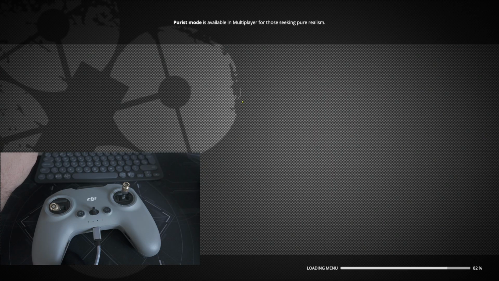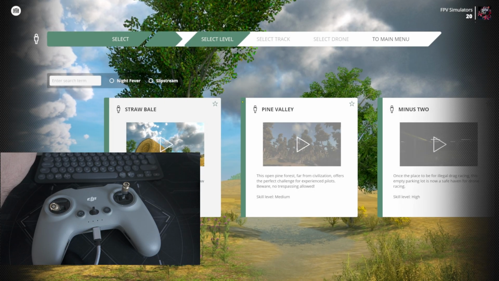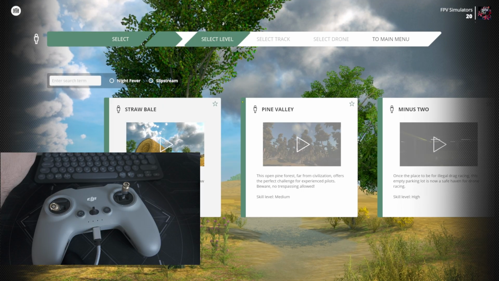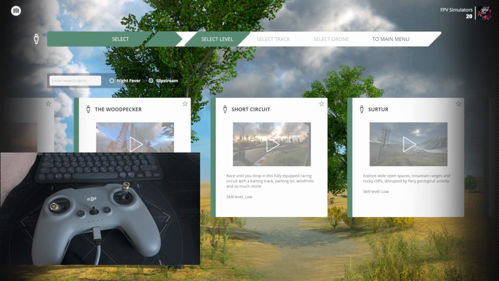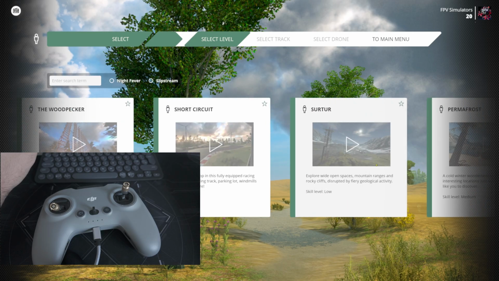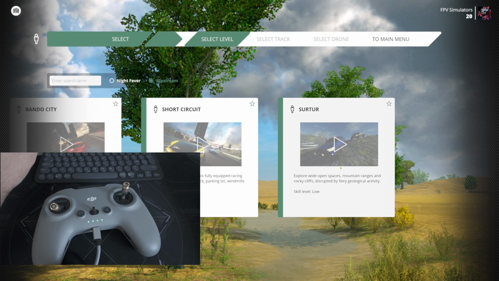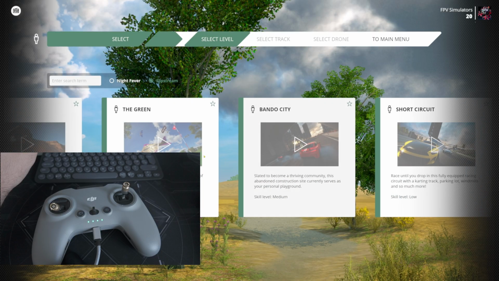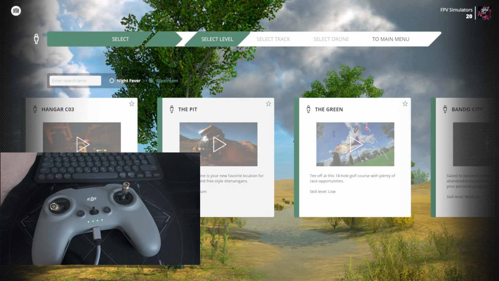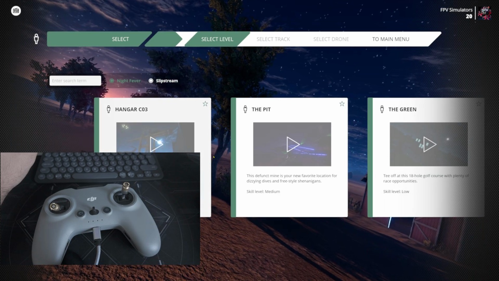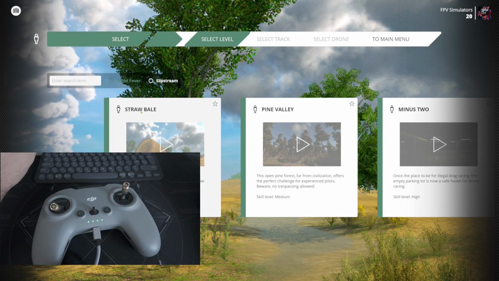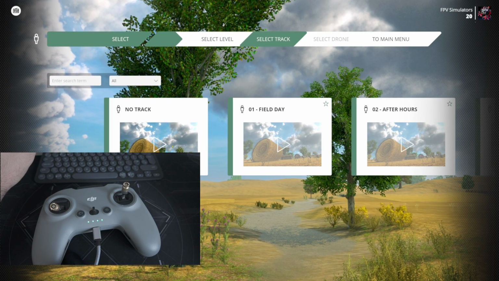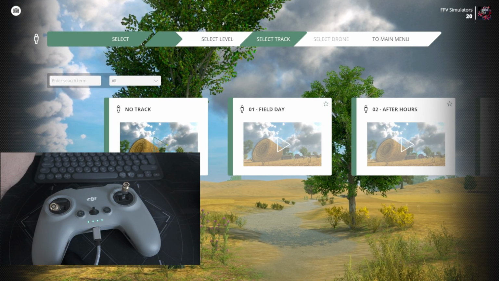Because it just gives you the ability to fly and practice without any time trials, like do X amount of freestyle in 1 minute and so on. And here you have all the maps. Okay, if you enable the Night Fever or Slipstream, it will show you only a few specific maps, like the maps that support, for example, car racing or planes or other things they have, or Night Fever all together with Slipstream, or one or the other, or none. For now, we are going to go to Strobe Bell because this is my favorite map and I just love practicing it, and no track.